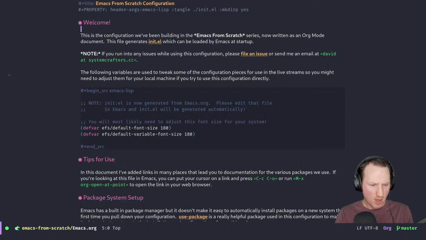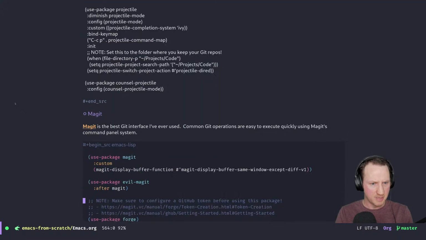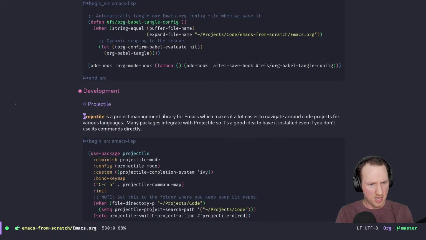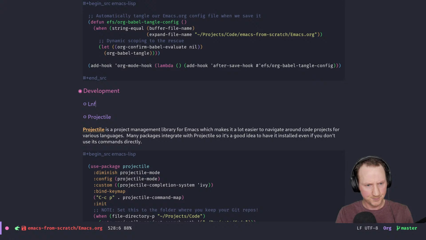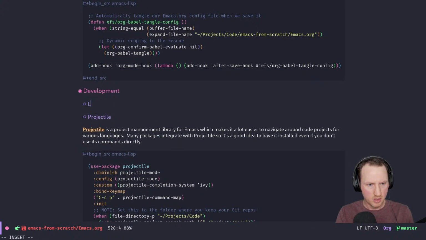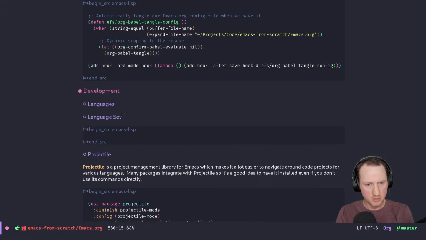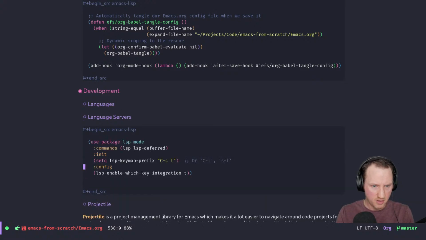So now, since episode 7, we have our configuration set up in an org mode file. I'm going to be doing this all in the org mode file for our config. I'm going to go down to the development section that I set up, and add a new section called languages. Whoops, I'm not sure why all of a sudden it's deciding to type that. Languages. Now I'll also put a subsection, language servers, and we will paste in this LSP mode configuration.